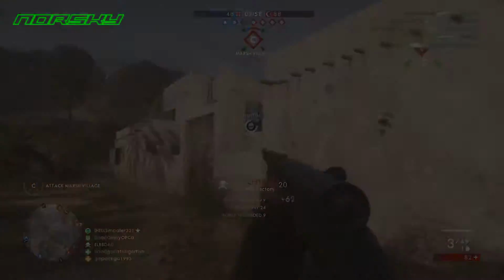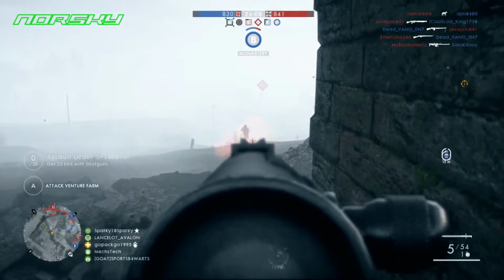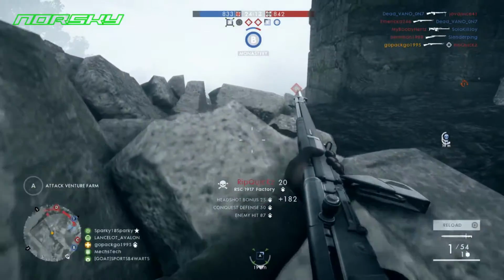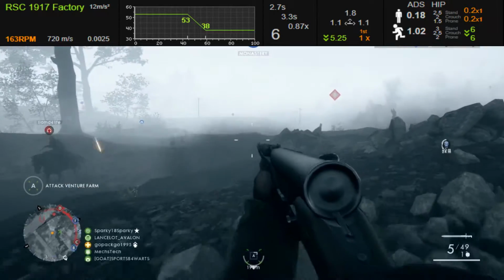The reload time with ammo left is 2.7 seconds, and when the magazine is empty, it takes 3.3 seconds to reload. So this gun is noticeably slower at reloading, but it does hold one more round in its magazine, so that kind of balances themselves out.